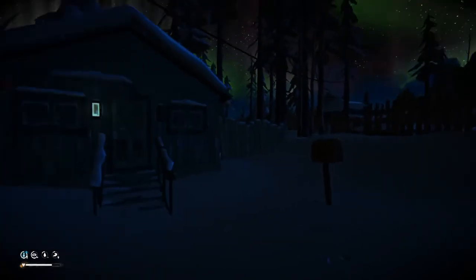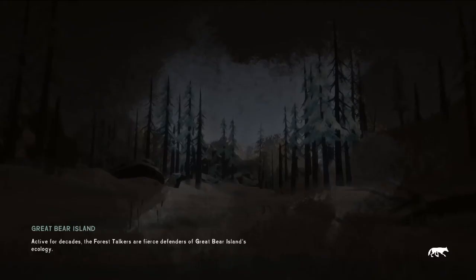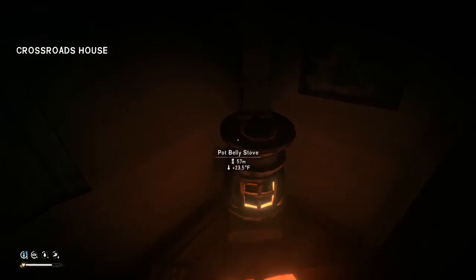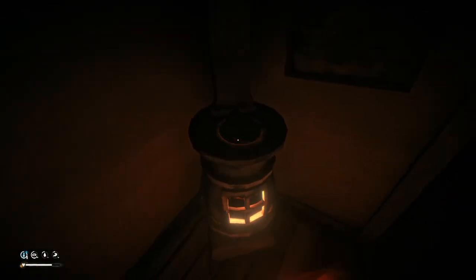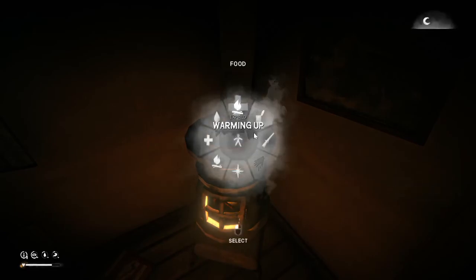So during the Aurora, lights come on. Certain power things work. Apparently they broke their light bulbs in here, but certain power things work. It's kind of nice. Surrounded by snow, nothing to drink. Yeah, I got plenty of water. My hypothermia is good.